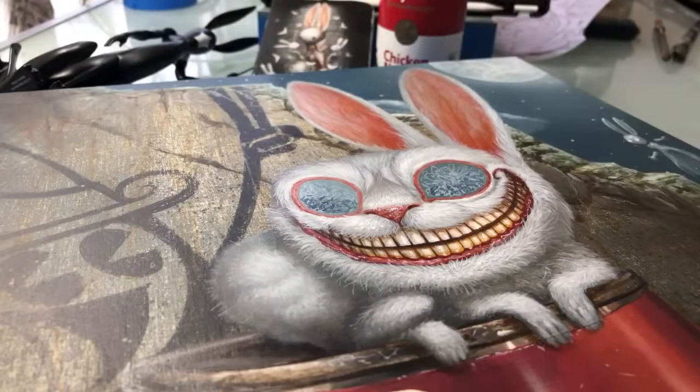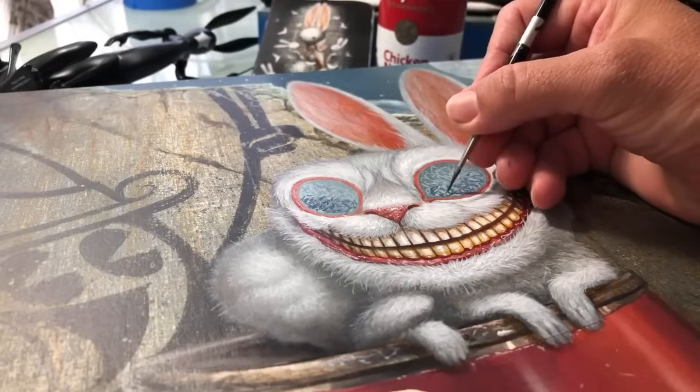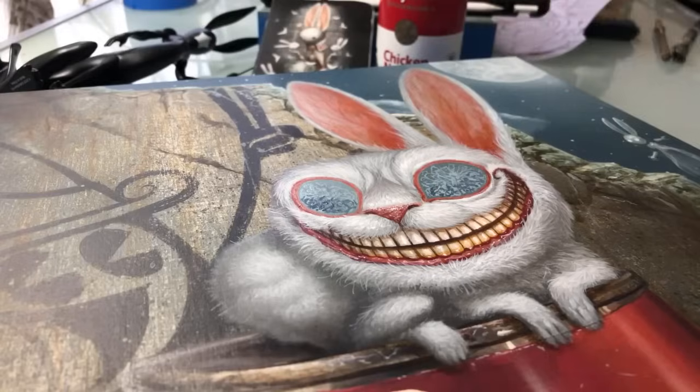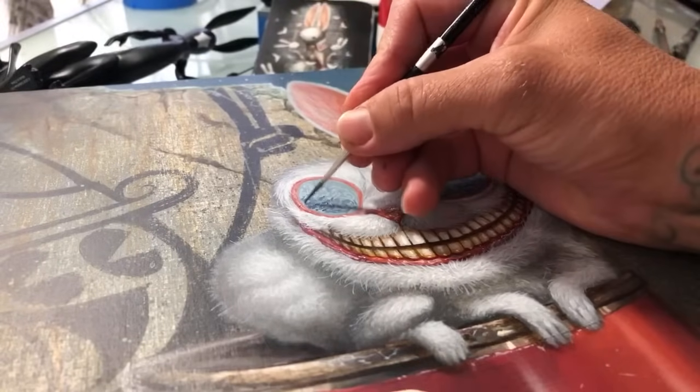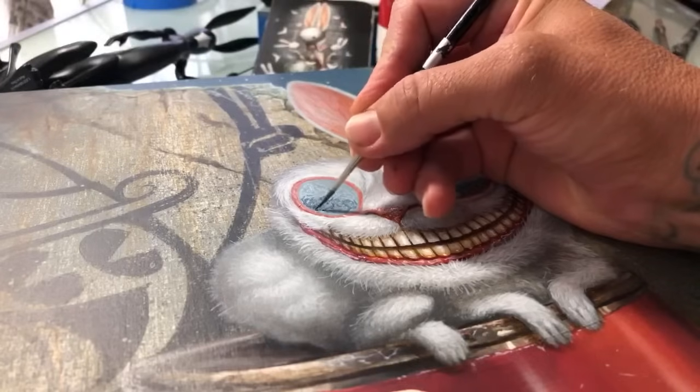So my idea here, what if the white rabbit from Alice in Wonderland was actually a Cheshire White rabbit? What do you guys think about that? It's always fun to have a backstory for all of these paintings.